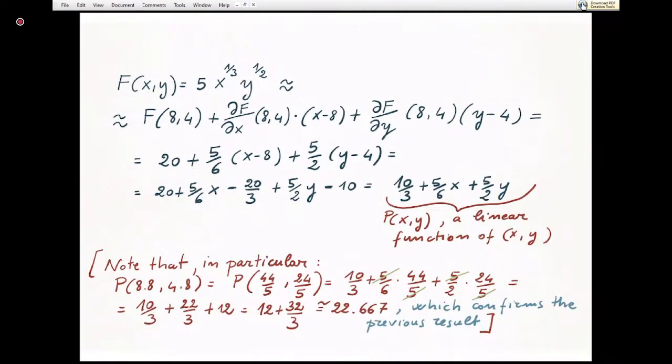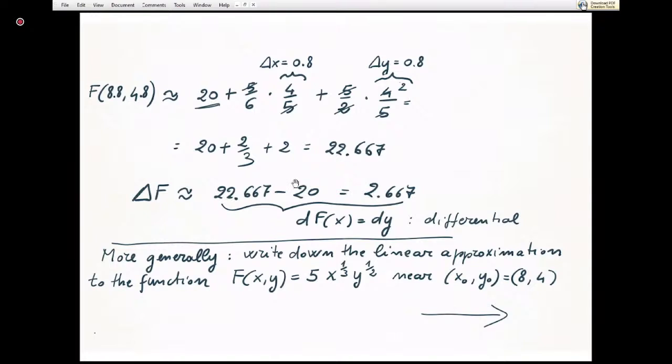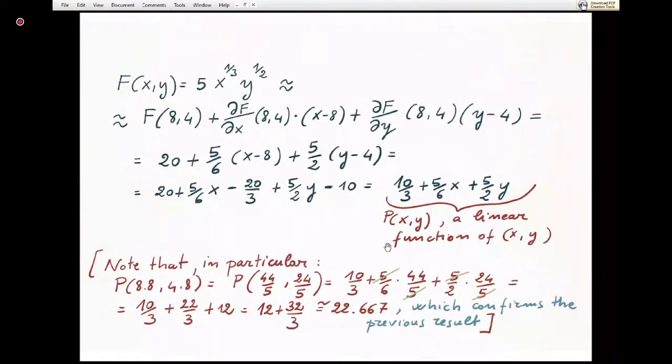So, can you see the difference between the previous numerical example and this in which we adopt a more general approach? Here we construct the analytical expression of the whole tangent plane. Then we are more general here, I want to know what happens if x and y are two different values from the initial input levels. Just put them into the function and compute the approximated level of the output. While before, we just made an experiment with specific increments of the input factors. Here we are more general. We built the whole expression of the tangent plane at the specific point 8, 4.